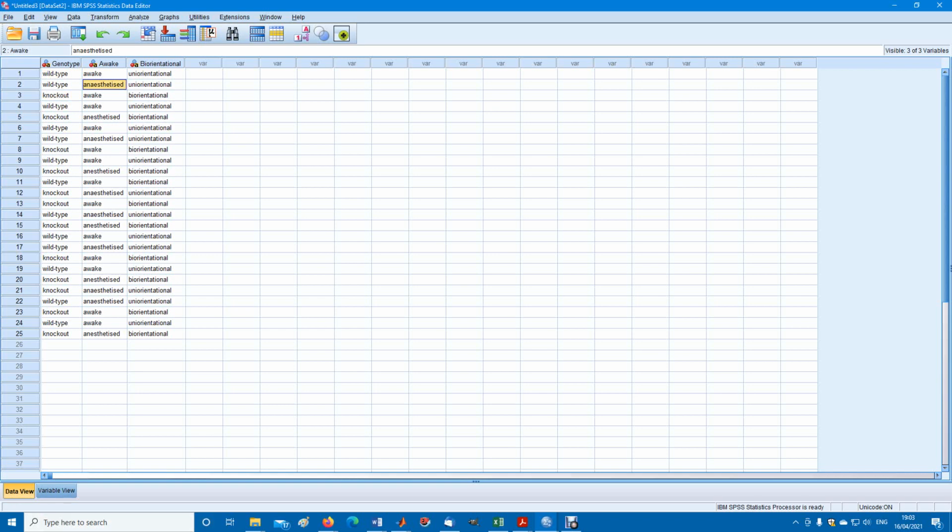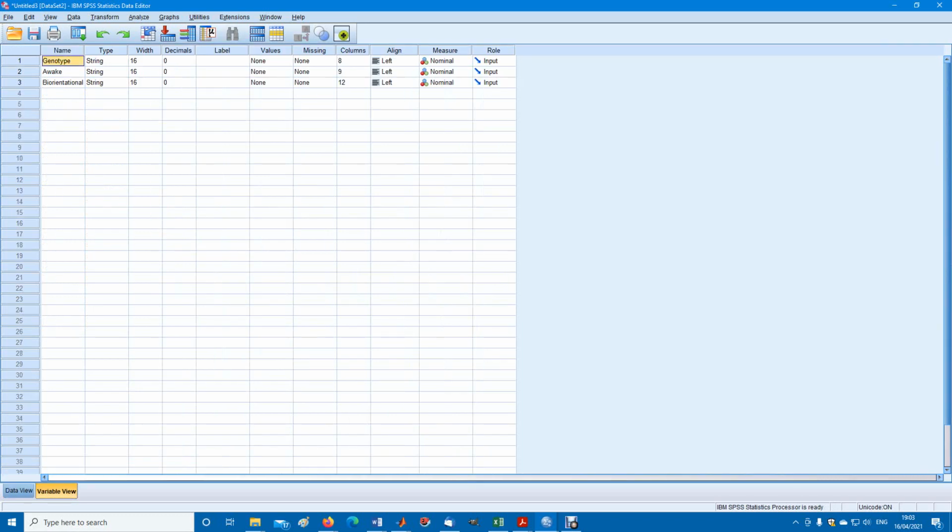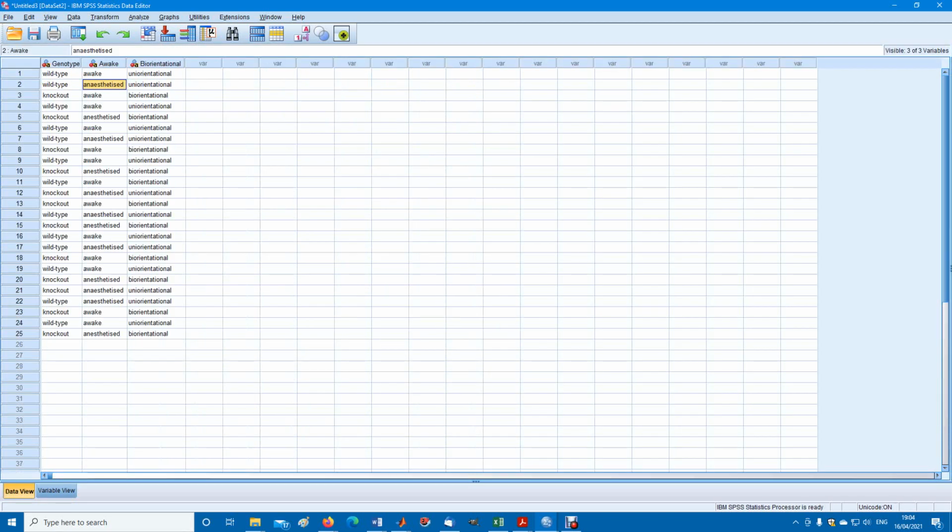So the variable view is here, and you can see there are three different categories. If we have a few thousand cells, we can continue filling in all the data manually here, knockout, next cell down, and a few thousand cells later we may have finished.